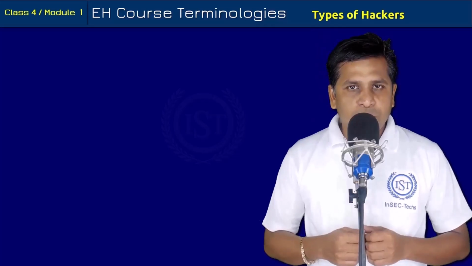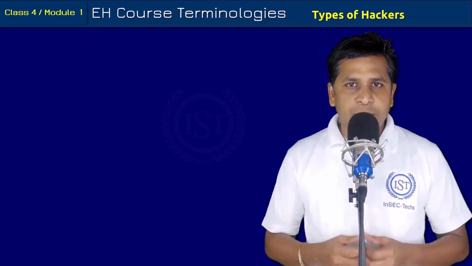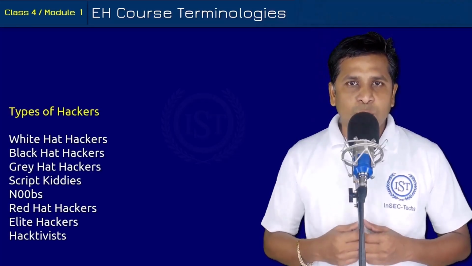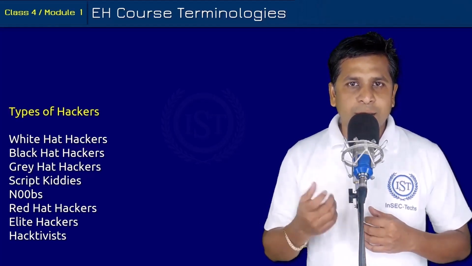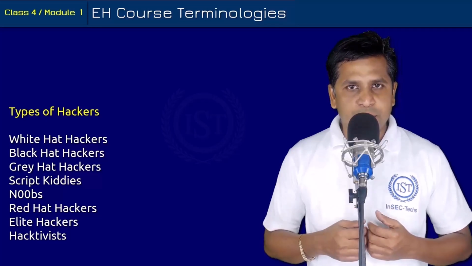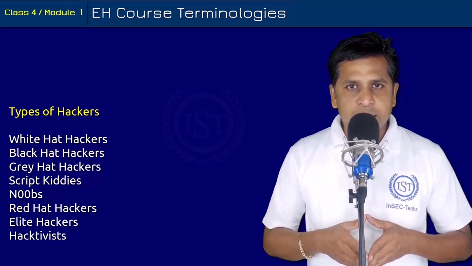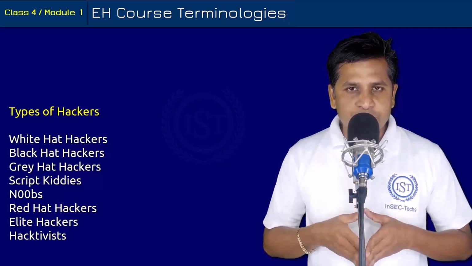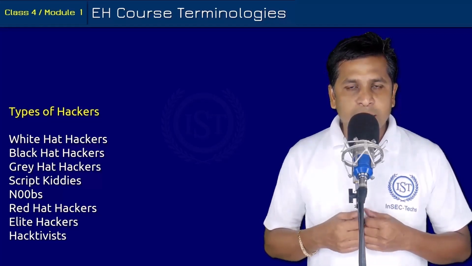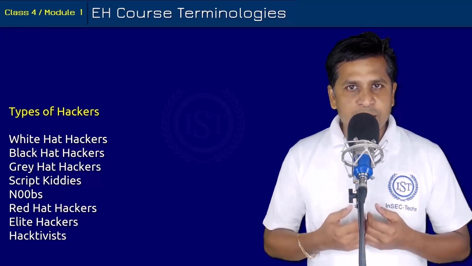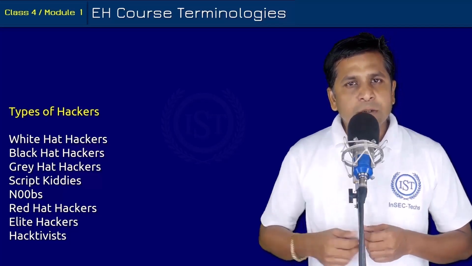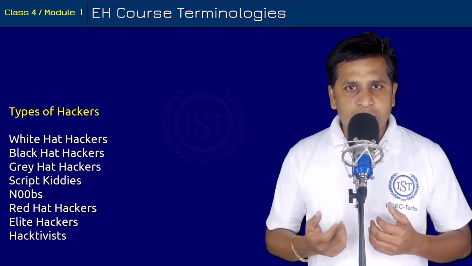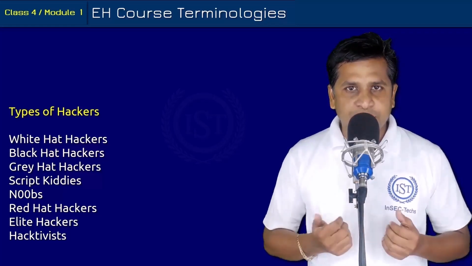So you now know who a hacker is. A hacker is a person who can gain access to our target machines, but there should be a motive for his actions to attack or to hack into our target machines. If the motives and intentions are good, that guy is called a good guy. If his intentions are malicious, bad, then he's a bad guy or a bad hacker. So based on his motives or his intentions, hackers are classified.